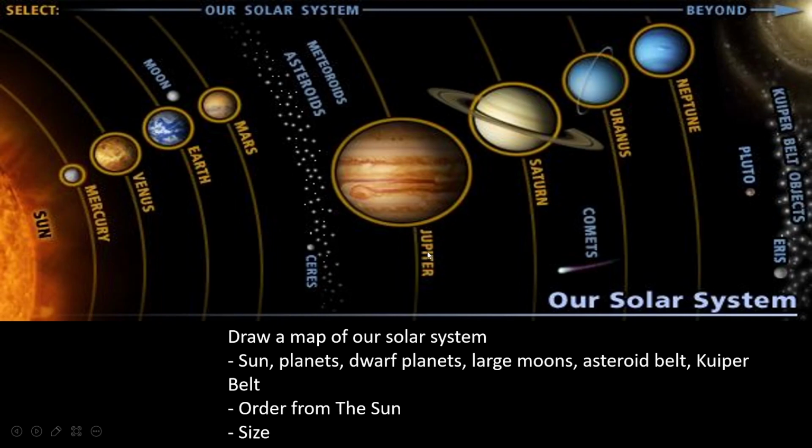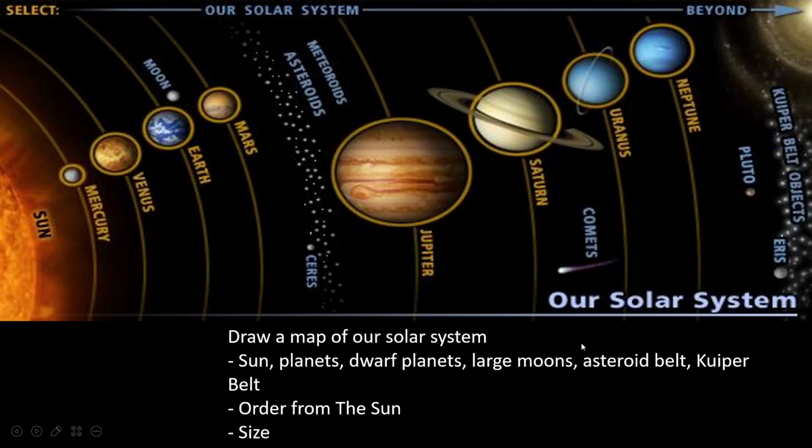It's actually in between Mars and Jupiter. You can see Eris there, just a bit further out than Pluto. And actually there's almost an uncountable number, with new ones found in the Kuiper Belt quite regularly. So you might want to include the most famous and the closest dwarf planets.